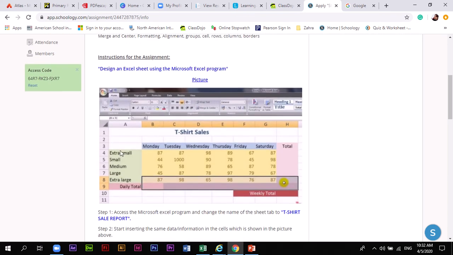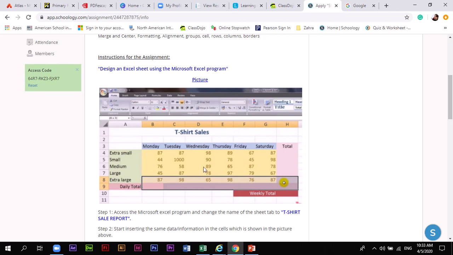So I gave you a kind of a table. You need to put the information exactly the same as what you can see here and make a total here. So I have to select from B4 to H4 to get a total of Monday, Tuesday, Wednesday, Thursday and Friday here.